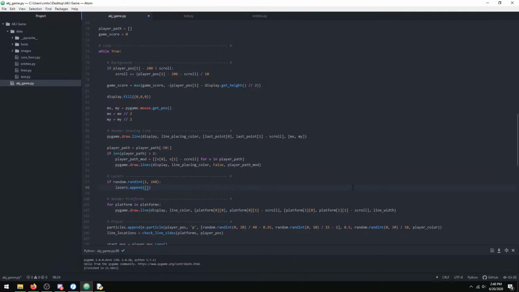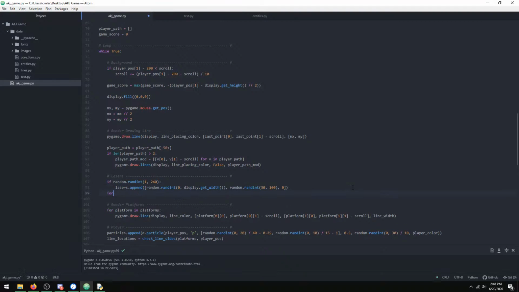So the location will be random from 0 to the screen width, so display.get width. The width will be random, let's do 30 to 40. Or let's do 30 to 100. Let's make these things possibly pretty wide. And then the timer. I'll start them at 0 and then I'll count up.